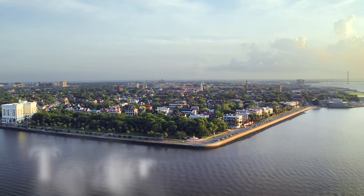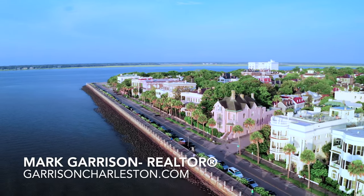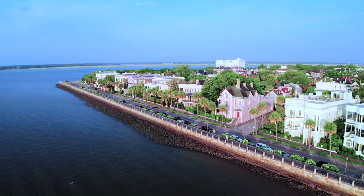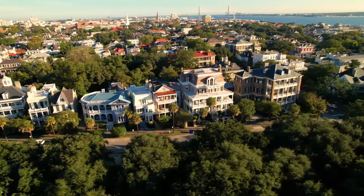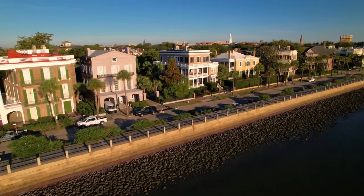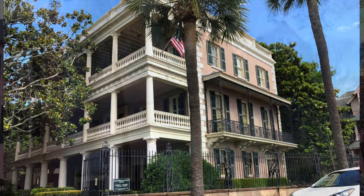Here are the best things to do in Charleston. The Battery is one of the most popular locations for tourists and locals. Located at the tip of the Charleston Peninsula, you will find the Battery in White Point Garden. You can take a walk along the Battery and defensive seawall and get a great view of Charleston Harbor, Fort Sumter, and the historic mansions. You can also tour the Edmundston Alston House Museum along the Battery, which is the home where Confederate General Beauregard watched the attack on Fort Sumter.